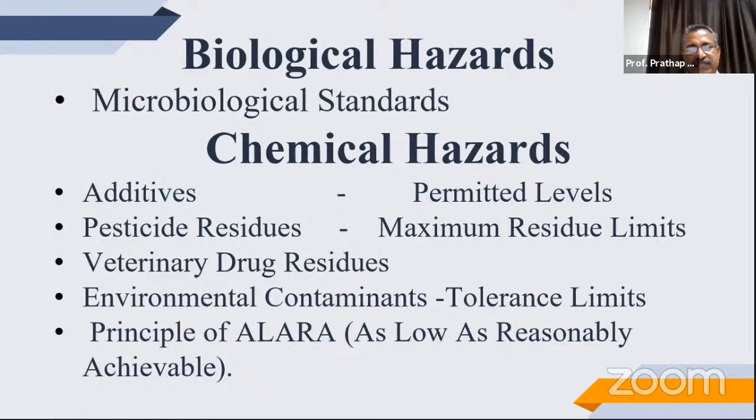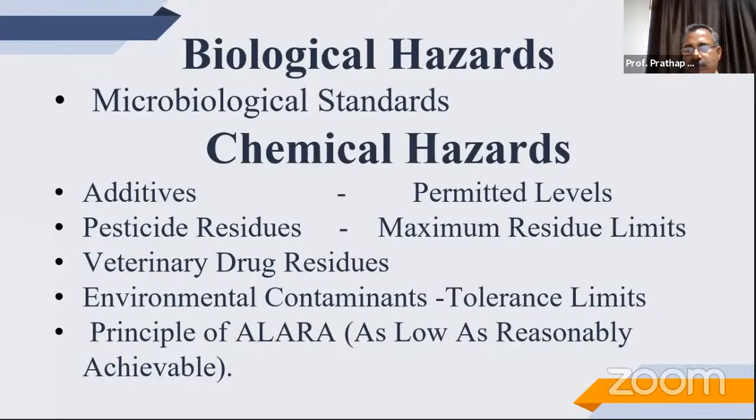Many times people ask questions: why do you allow 10 ppb of aflatoxin in this particular food? Why are you allowing a certain amount of microbial colonies in the food? Why are you allowing a certain amount of heavy metals in the food? This is because if you make everything zero, all the foods we consume become non-conforming to standards, and all of them will get rejected.